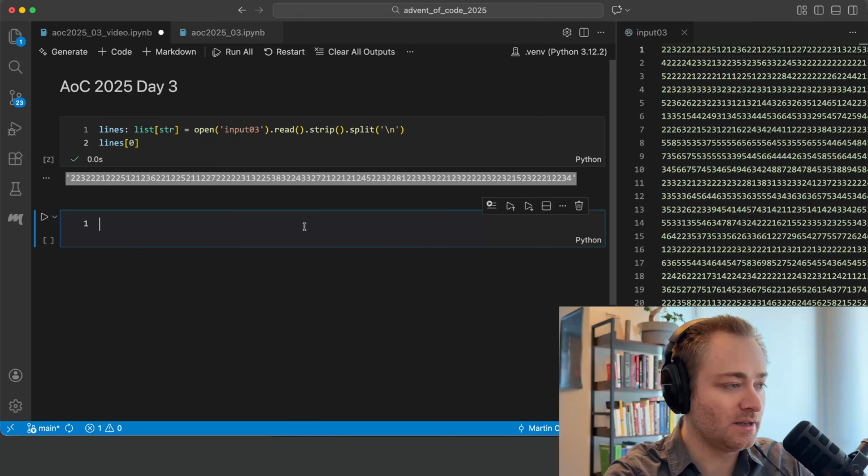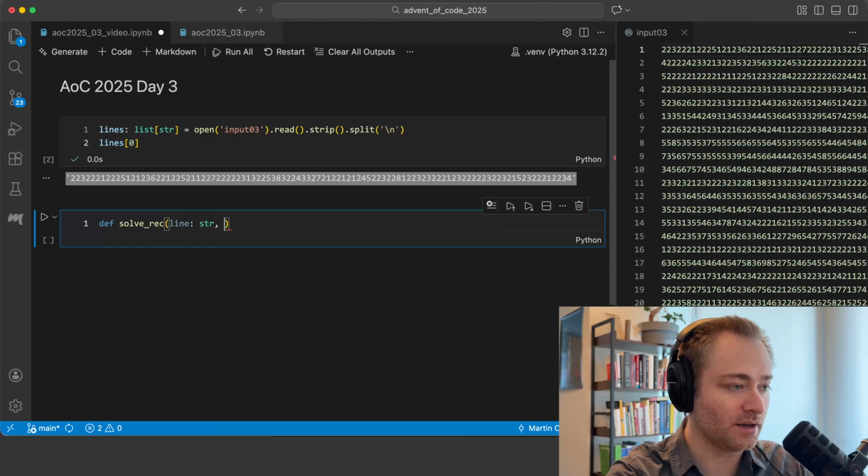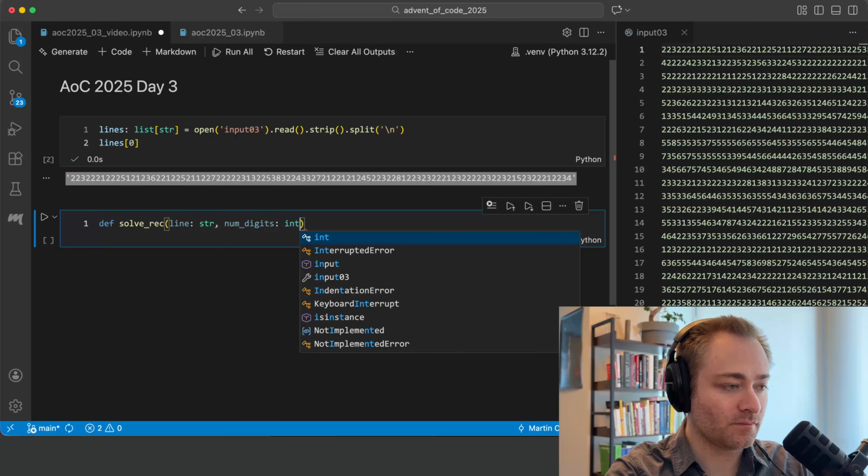So we can do, I'll call it solve rec for recursive, and then we have our line, which is a string here. I mean, we could convert it to an integer, but let's leave it as a string. And then we have a num digits argument here, which tells us how many digits we're looking for.